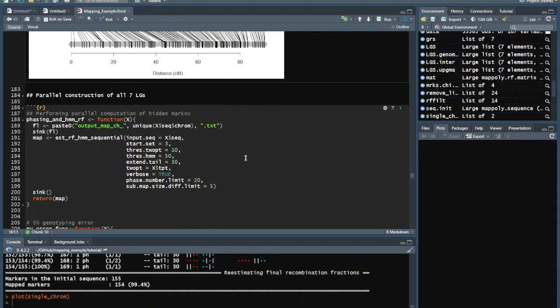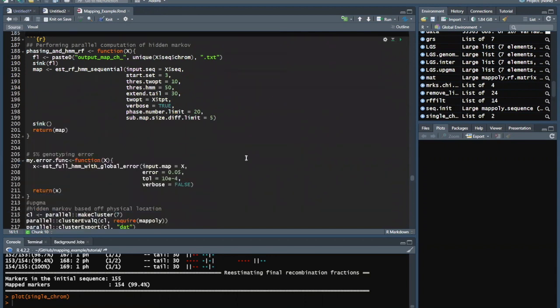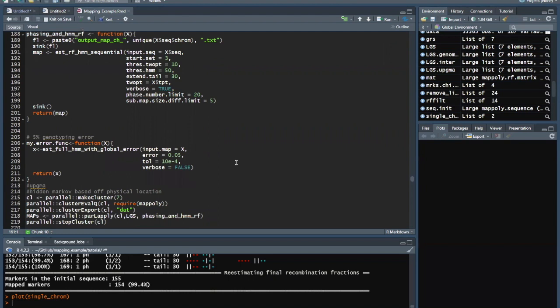Now, there's a caveat. Before you start, I don't know, does anybody have less than 8 cores on their computer? Does everybody at least have 8 cores that's following along? Remember when we did the parallel detect cores? Because we're going to need to change it if you have less than 8 cores. And it's going to take a little longer. Okay, it looks like everybody's okay. Oh, somebody has less than 8 cores.